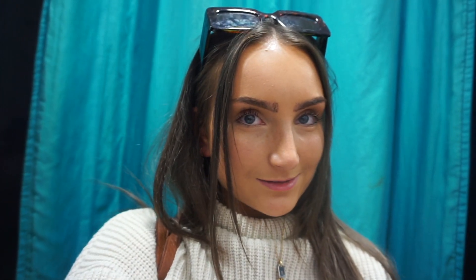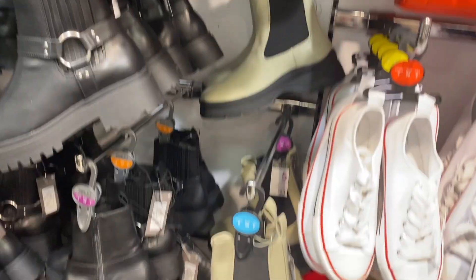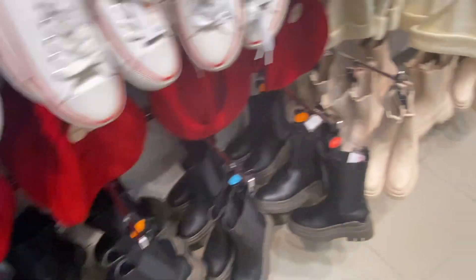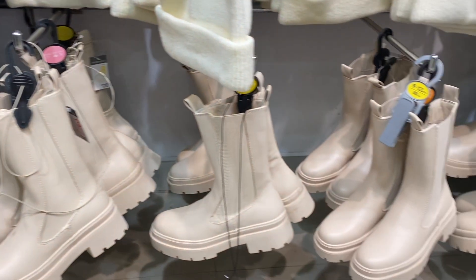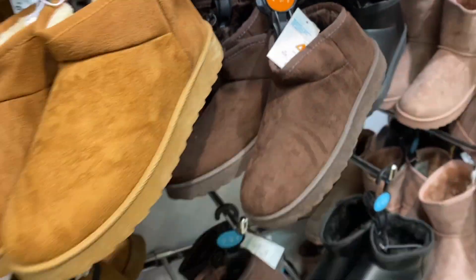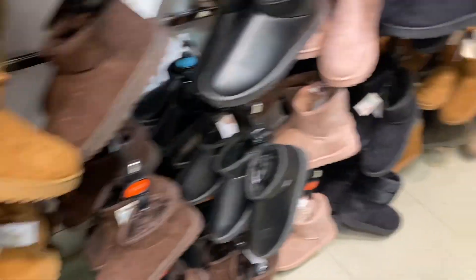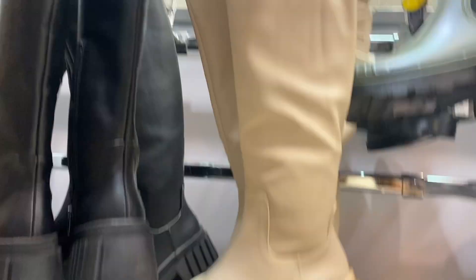As everything's tried on, I'm going to go up to the home section quickly. Very successful - that's been like nine good items. Let's go see what home has to offer. These boots are so cool - a mix of black and nude and they're only 20 quid, giving sort of Bottega vibes. They have some sick khaki boots and some good cream ones too. And we have the UGG dupes - I love the chocolate. How much are they? Six pounds! I actually have to try them on because they look really good. And these are the normal ones for seven pounds, and they have these for 23 pounds.